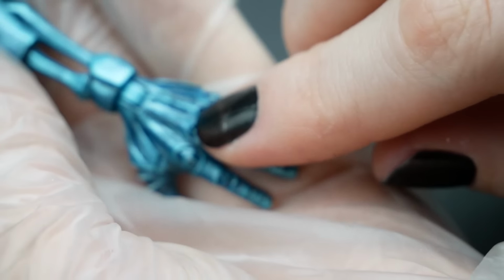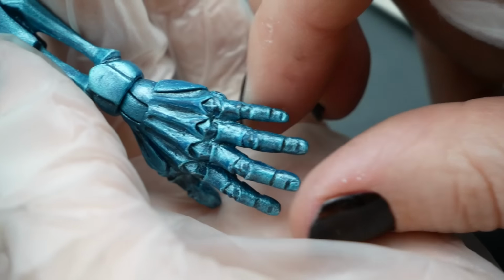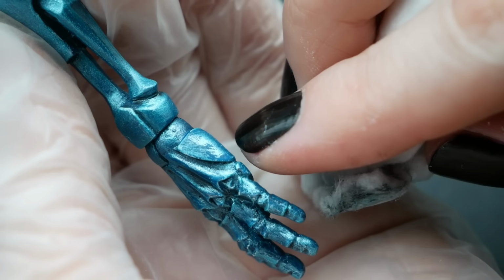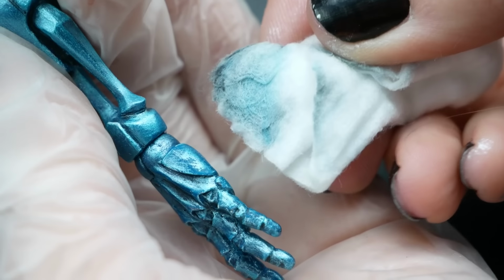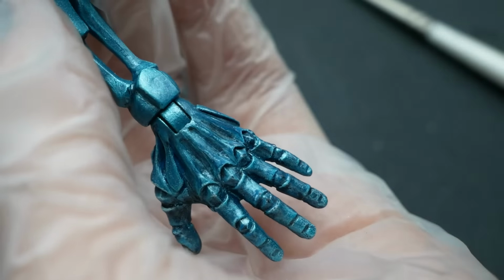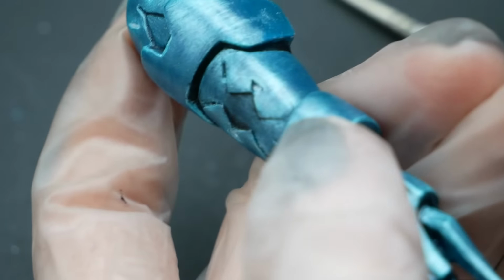I decided to add more dimension to it by adding a darker wash over it, and when I wanted to wipe it off his palm, the metallic paint came off as well. I didn't want to go back and apply another layer of metallic because using too much paint would destroy the fine sculpting, especially considering that now I have more paint in the gaps, if it makes sense. So I decided to wipe all of the paint job and start over.